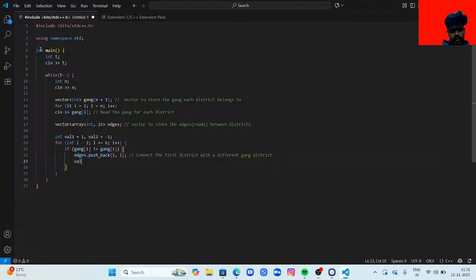Then while two is equal to i, show the index of the second district, and do break.